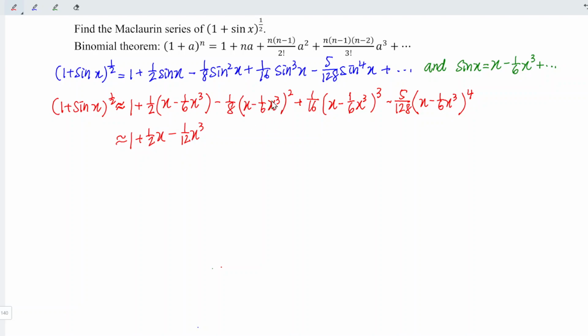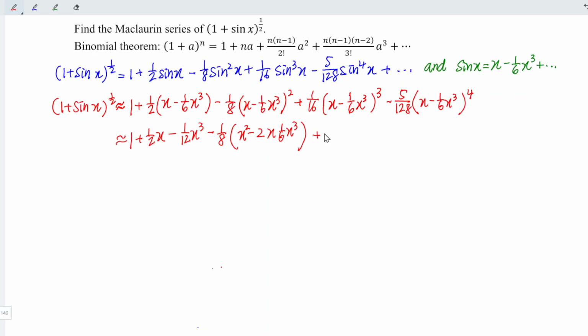For the next term, we can first expand this square. So we have minus 1 over 8, and we have simply a minus b squared. So we have a squared minus 2ab plus b squared. When we take b squared, it's supposed to have x to the power 3 to the power 2, which means that we have x to the power 6, which is already out of the range, since we need x to the power of 4 is enough. So basically, we can stop here and ignore that term. We don't have to calculate.